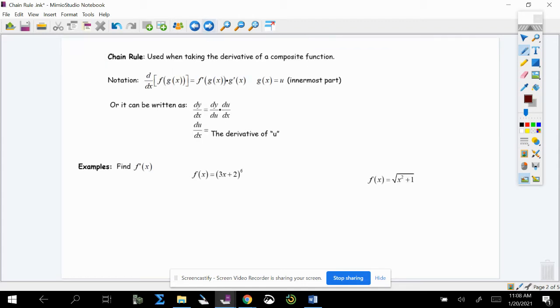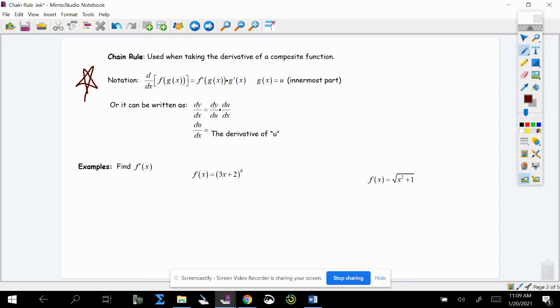Now here's how we actually derive it. So here's our chain rule. And again, it is used anytime we're trying to derive these composite or layered functions. The notation is something you definitely want to jot down, and then I will explain it. If you need to pause the video to jot it down, you can do that. It's not quite as intrinsic as the product rule and quotient rule, where I feel like those ones naturally write what you do. This one might look a little strange.